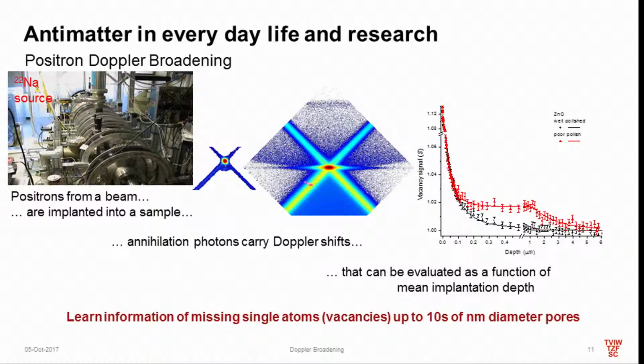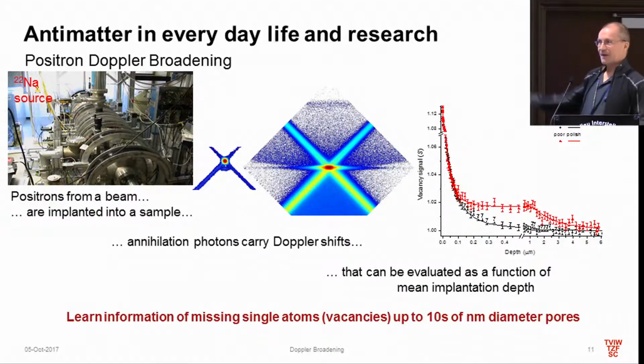So this spectrum is basically color-coded, showing how many events per second I get. On the right side is the difference in energy between the two photons. That relates to the Doppler shift that you share among the photons. One gets a little blue shifted, the other one has to get red shifted in my lab. The energy up is the sum of both photons together. So this horizontal line is 1 MeV, the rest mass of those two particles. And then upwards here is the kinetic energy on top of that from the positron as it comes in.